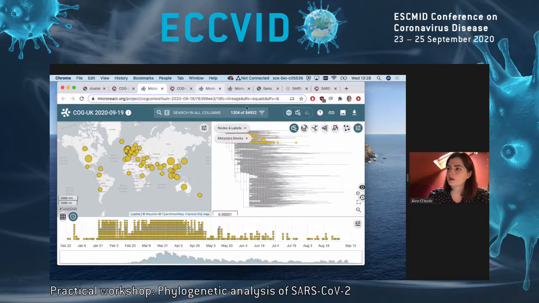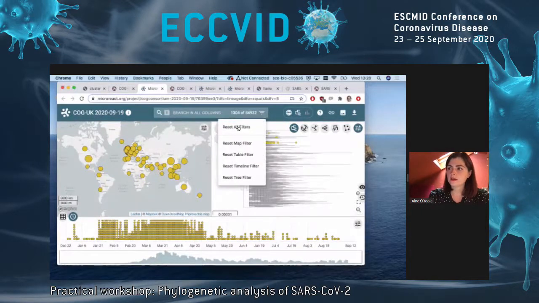You can also unfilter. When you see up here in the top column, this is giving you a lineage view. But if you click this upside down triangle and reset all filters, we see this is B, so we're only seeing 1300 of all of the sequences that are currently in microreact.